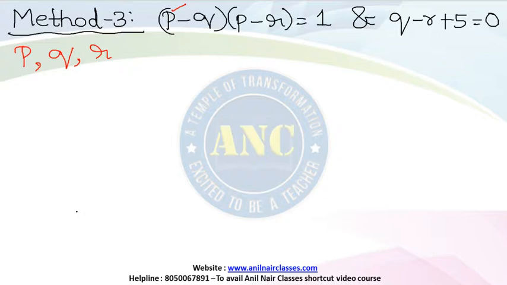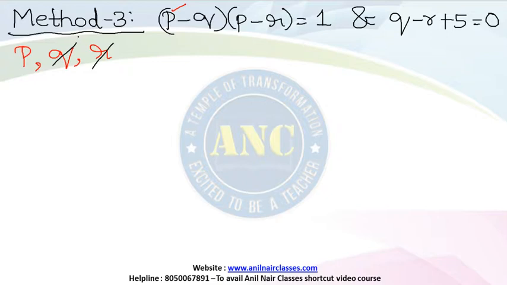Whenever you put one of the variables as 0, suppose you put r as 0, and you are not getting the solution. Actually, you should get it. But in case you are not getting it, put another variable q also as 0. This time you will definitely get it. Automatically your solution will come when you put two variables as 0.